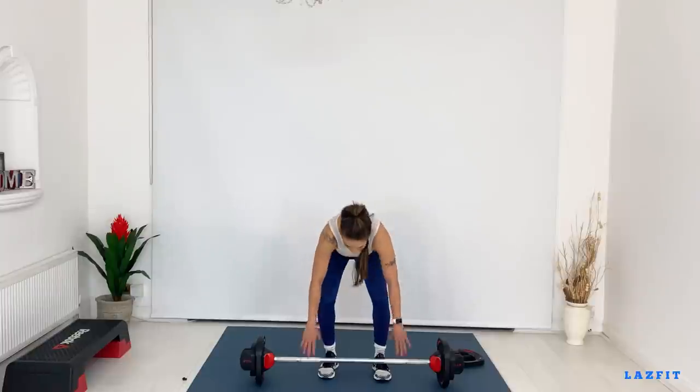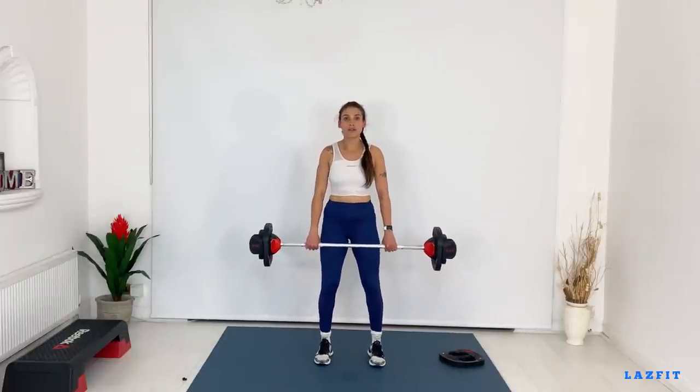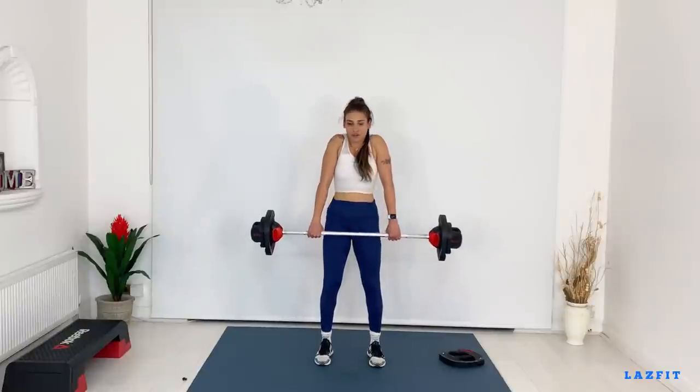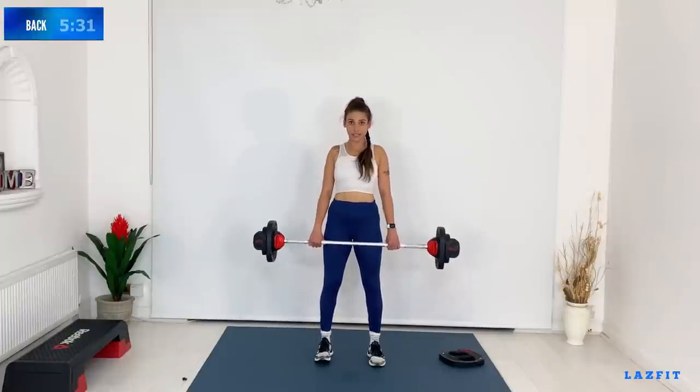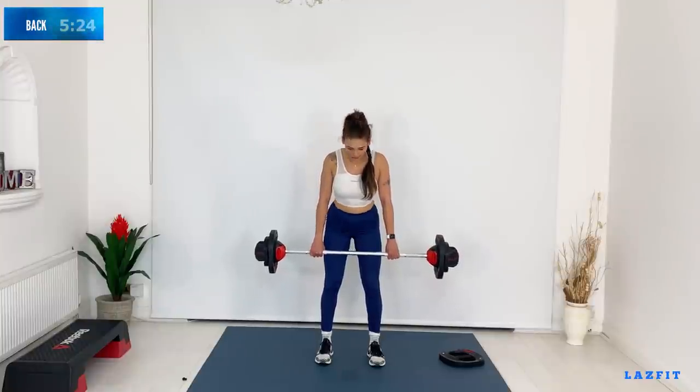Right, so here we go. Guys, we're working back, so just want you to really stay strong from the core, okay? So let's go. Lift your chest up and then roll your shoulder up, back and down, up, thrust. Back thrust. Right, slow and deadlift. Down.